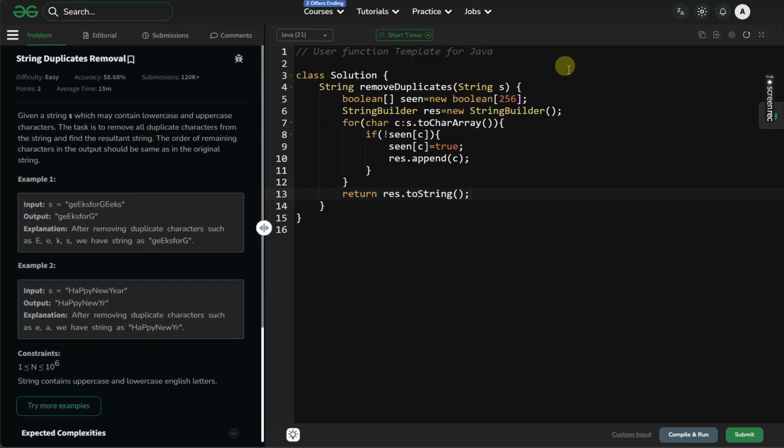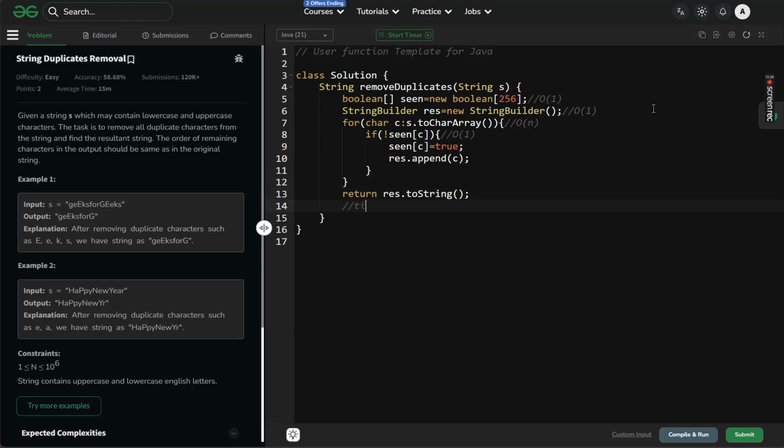So now we will analyze the time and space complexities. Here for space, you may think it is big O of n space, but the size of the array is not dynamic. It is always static, 256 only. So irrespective of the input size, the seen array size will be 256 only. So it is big O of 1 in that way. This is also big O of 1, a normal variable. Time will be big O of n because it depends on the input size. The condition statement is big O of 1.